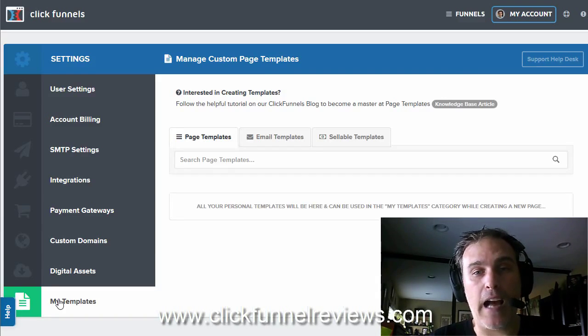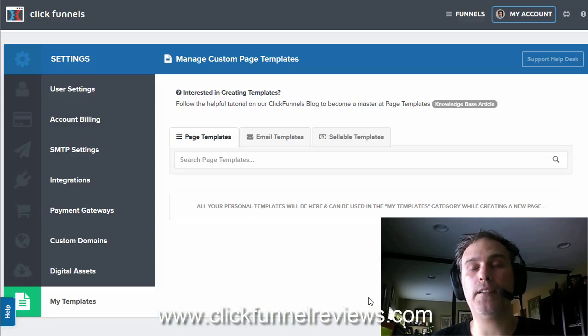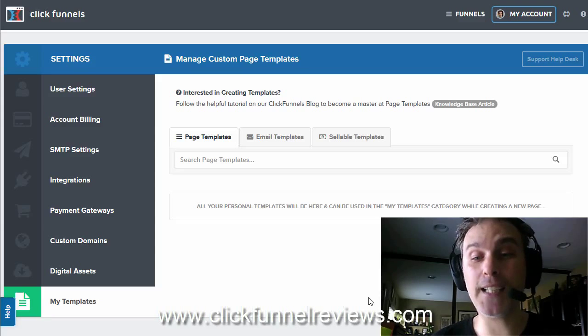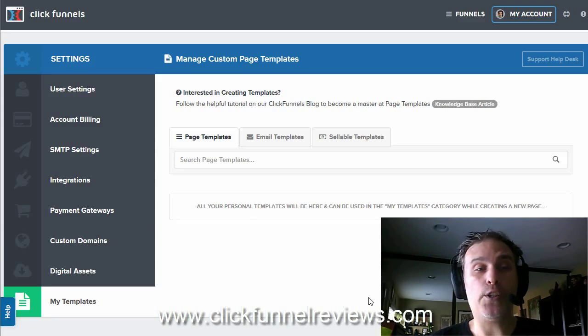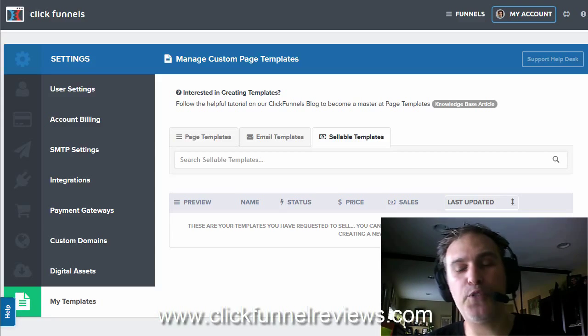Now, my templates, one of the features that they're adding is the ability for you to not only, they've already had the share function where you can share your sales funnels with different people and so forth, but they're creating an actual marketplace. So you'll be able to sell your template. So if you actually want to earn an income and you're a little bit more on the creative side, you could go in here and create some really awesome, cool looking templates, and then you can go ahead and sell them. And the system will handle all of that, and there'll be a full marketplace where everyone will be able to buy templates that have been built by users.